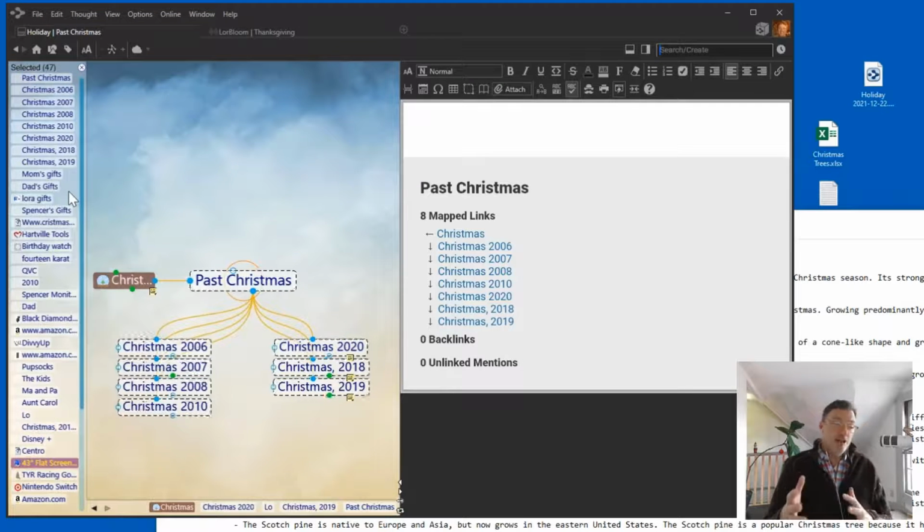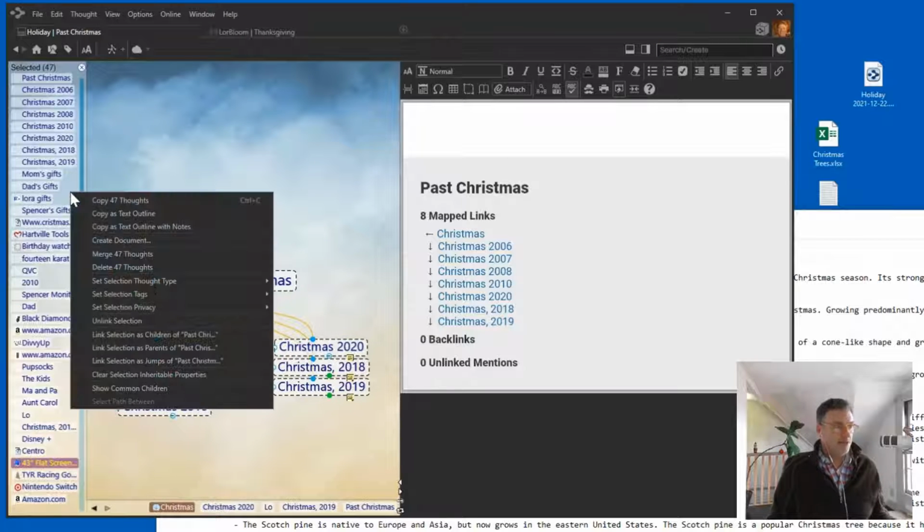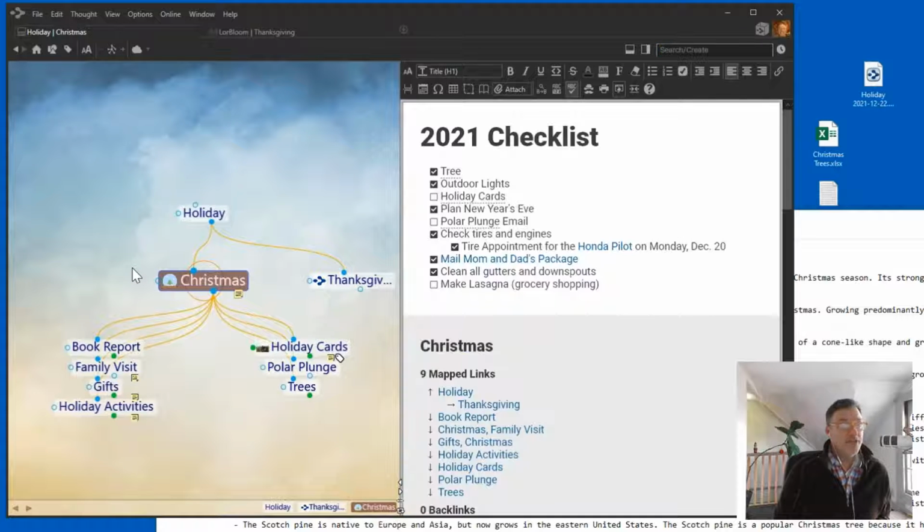And I'm taking a little shortcut. I usually cover how to delete thoughts in Brain 101, how to forget thoughts. Now we're talking about deleting. The shortcut for deleting is simply to hold down the Shift key. So if I press Shift and then I right click in the selection box, I can mass delete a large group of thoughts that are not needed in this particular brain. Like I said, I don't normally delete thoughts, I archive them, but in this case, I'm going to go ahead and delete those thoughts, and they are permanently deleted from the brain.